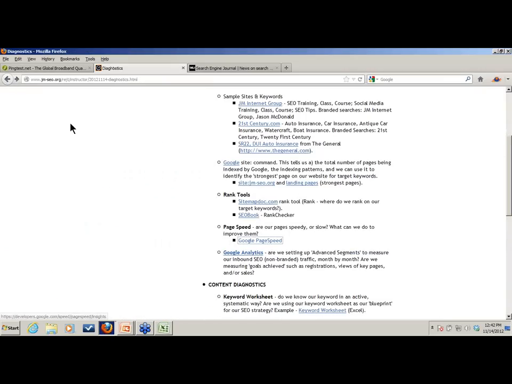So for these guys here, for the site command, no, there's no backwards compatibility inside of Google. There is some informational Webmaster Tools data that would be historical. It's of somewhat limited accuracy. Rank, there is no tool that I know of that can go back in time. So there's no tool there.